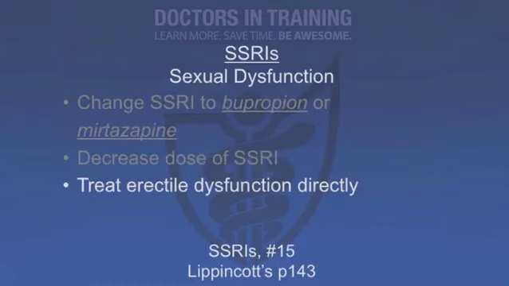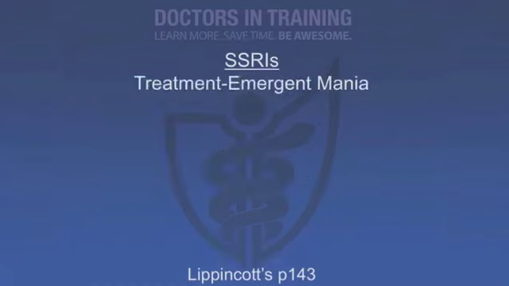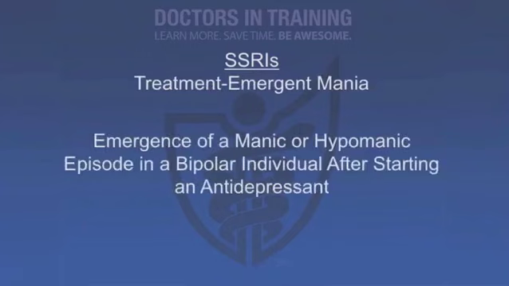Treatment-emergent mania is also a concern. This is the emergence of a manic or hypomanic episode in a bipolar individual after starting an antidepressant. So this happens when a patient is started on an antidepressant and they start to have the symptoms of mania that we discussed earlier. The phenomenon is not fully understood.